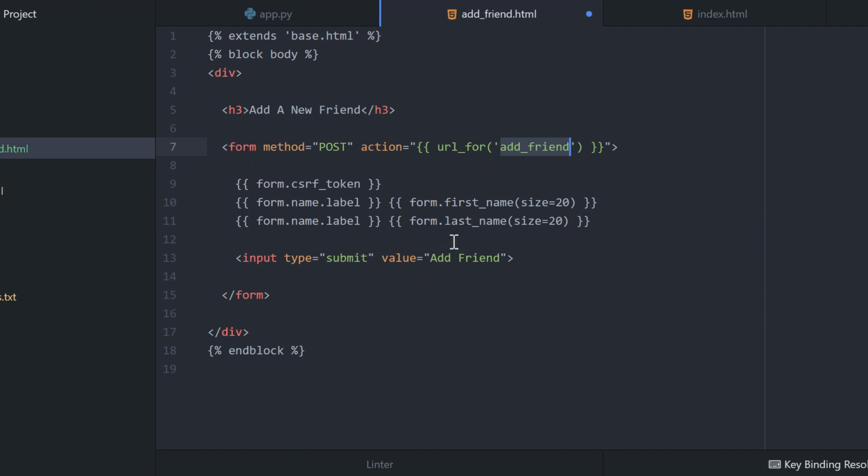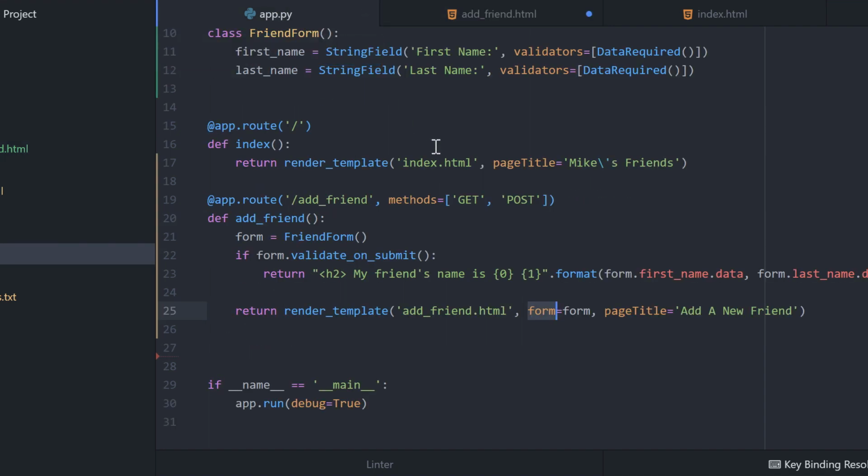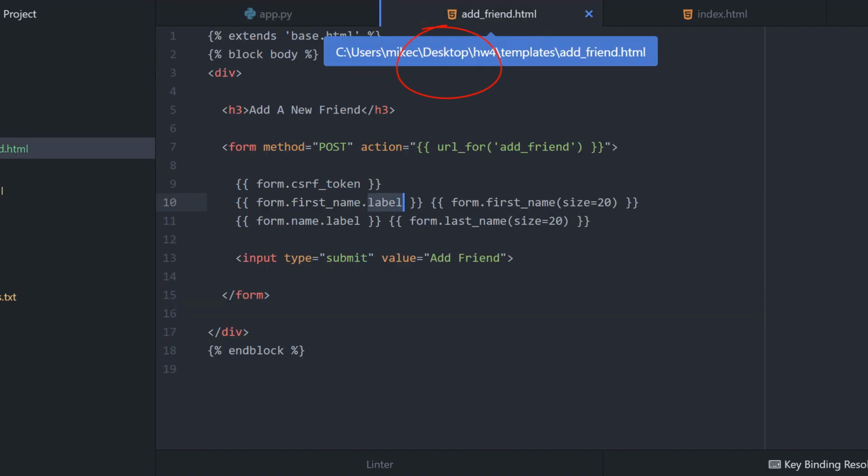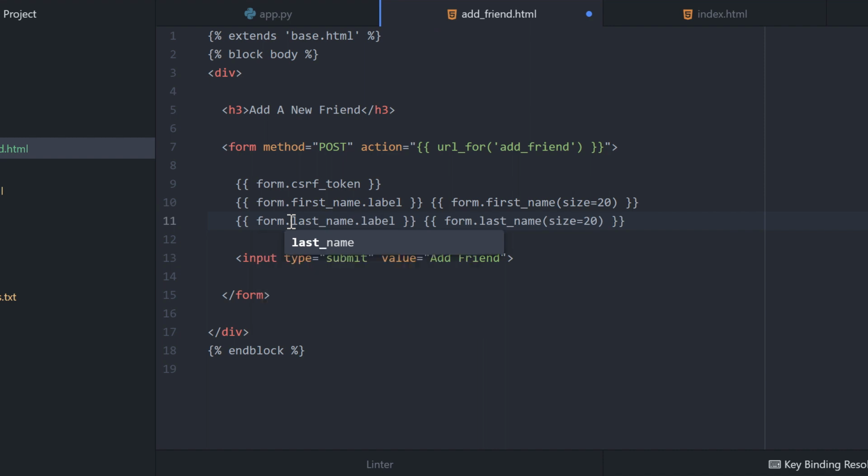And then now I'm going to do some form things. So the first one I'm going to do is that on that form object, I'm going to create a cross-site request forgery token to prevent cross-site request forgeries. Then I'm going to grab the first name label, and I'll put a first name text box. So this first name label is going to be this piece of text right here, first name. And then I will do the same for last name, the label, and then this is the actual text box that's with the last name variable. And then I've got a button down here to submit it, and on submit, it's going to add the friend. It's going to do this action. To use this cross-site request forgery, we might need to do one other thing, but let's just test it real quick and see what happens.